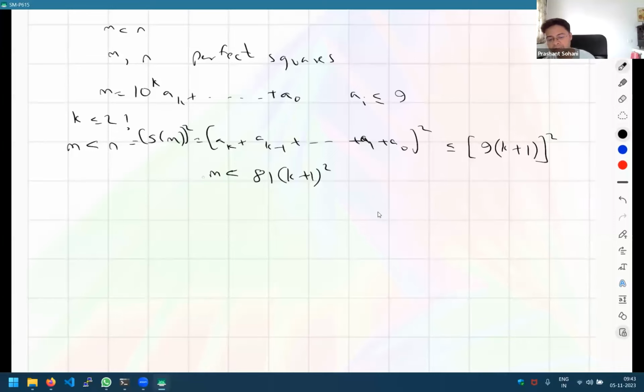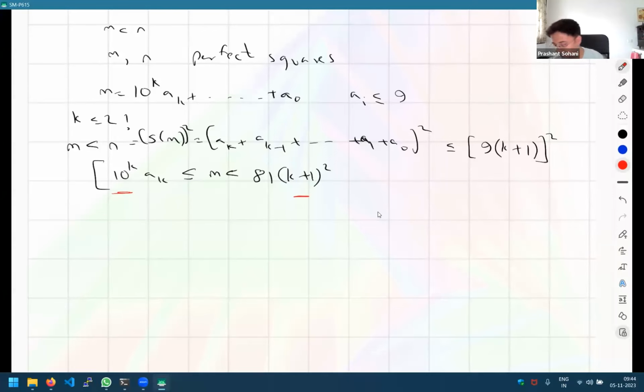So for example, M has to be at least as large as the first digit, so 10 raised to k times a_k, assuming even if all the other digits are zero, still the very first digit has to be there. So this is the bare minimum that has to be satisfied. Looking at this, I think everybody gets a feeling. The left hand side is 10 raised to k, that is exponential. As k increases, the left hand side will multiply by 10 every time, whereas the RHS has just (k plus 1) squared. So very soon the LHS will be much larger than the RHS and we'll get a contradiction. So we just have to find that point where the LHS will exceed the RHS.